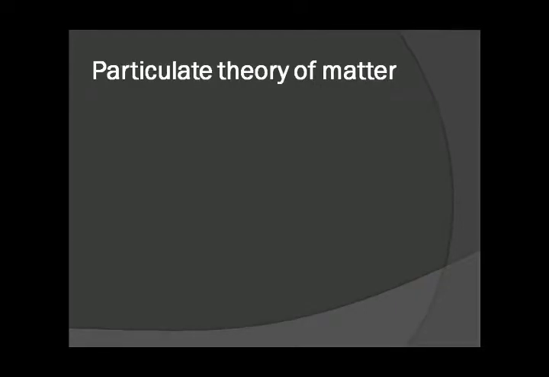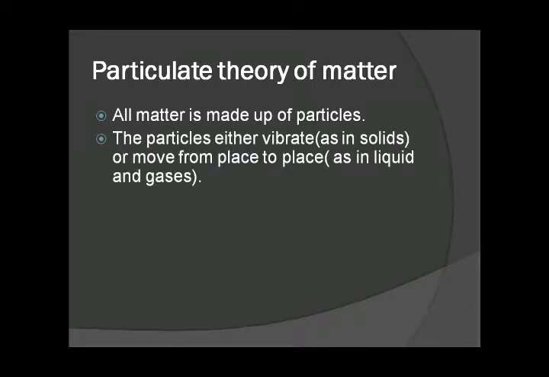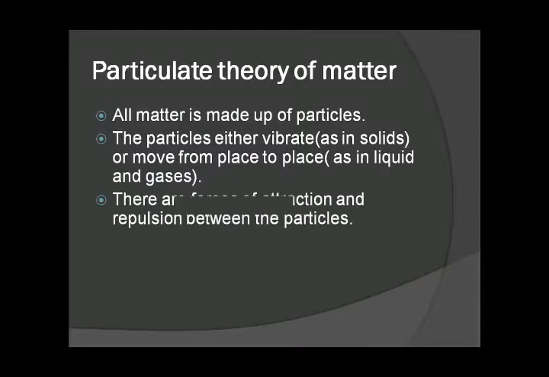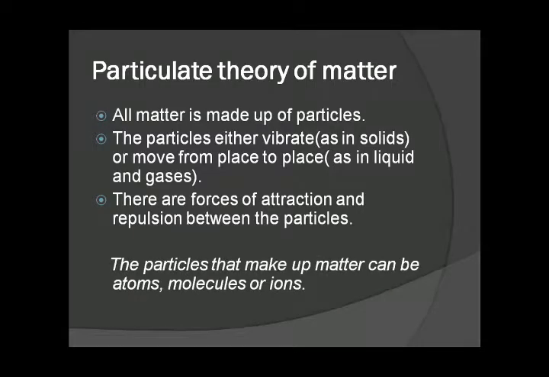The particulate theory of matter is a theory which discusses the existence of matter itself. Information about this theory: all matter is made up of particles. The particles either vibrate, as in solids, or move from place to place, as in liquids and gases. There are forces of attraction and repulsion between the particles. The particles that make up matter can be atoms, molecules, or ions.